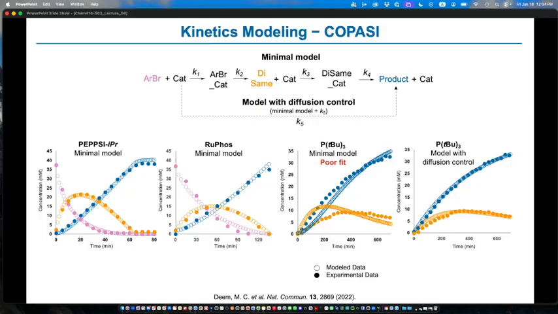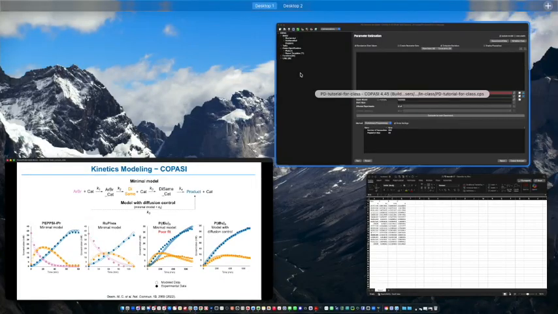Too many variables to turn is going to give you a time course that doesn't really matter. It'll fit the variables. It'll do what you asked. It just has no practical reality. Okay, let me show you how you do this.